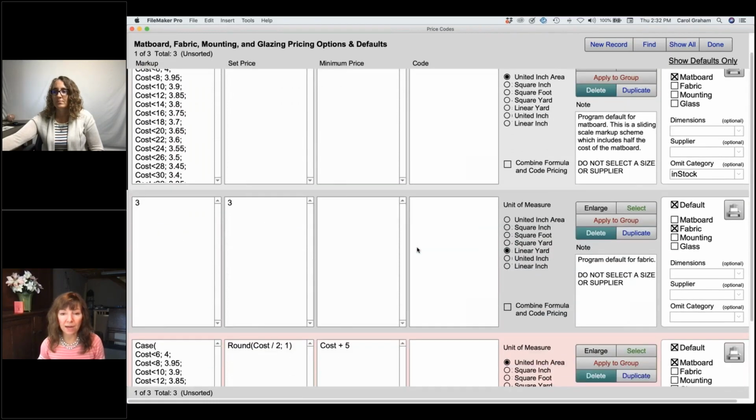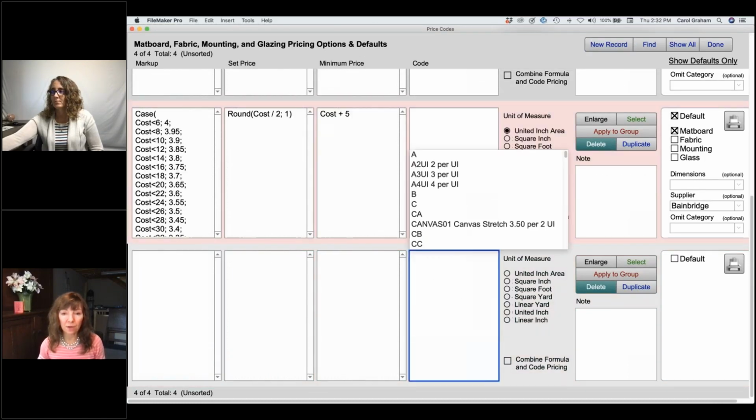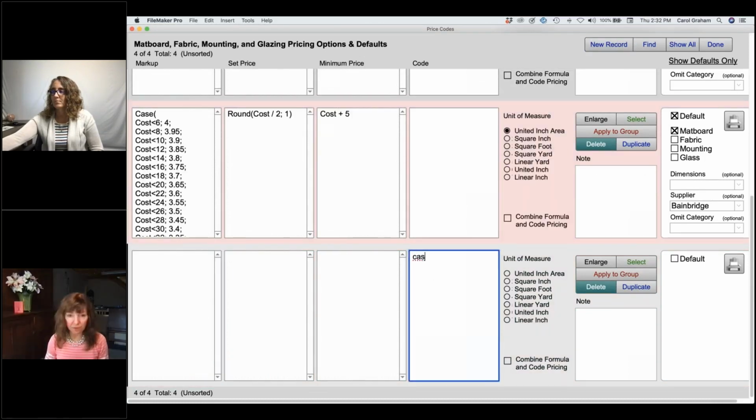The other option that we've had in the past for this is, and I'll just create a new one right now, that we could have something based on code tables, saying that if this is the case and the cost is less than $6, then you could use code table number AA, or whatever code table you have created. There are people that are using those as well, because they've created a code table specifically based on selected sizes, or a quarter of a sheet or half a sheet of the Matboard, or whatever you want that to be.